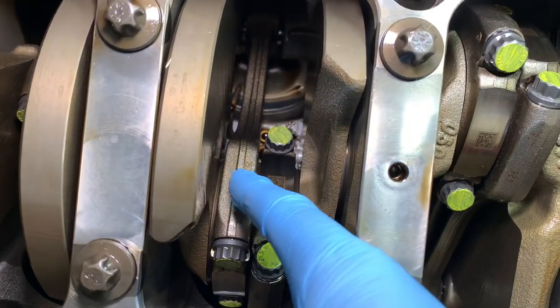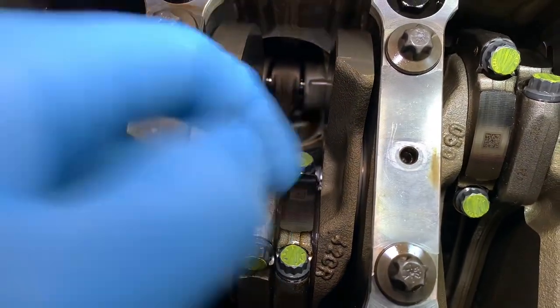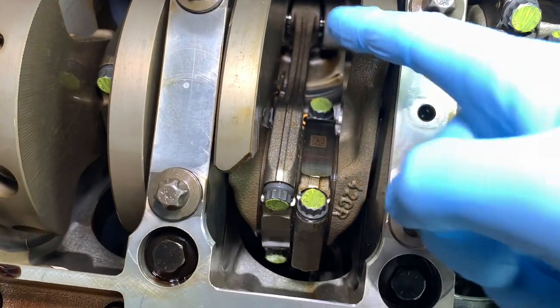Let's take this one here as an example. Their official name is Connecting Rods because they do connect things together — they connect the pistons up there to the crankshaft down here. Up there you can just see the underside of one of the pistons, and then that silver item going through is the gudgeon pin, which goes through to connect the piston to the small end of the Conrod.